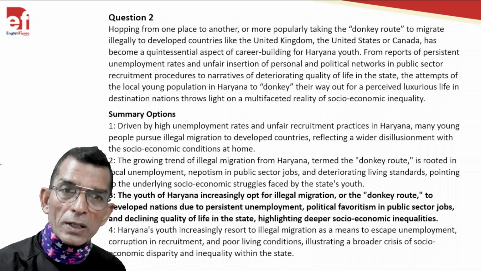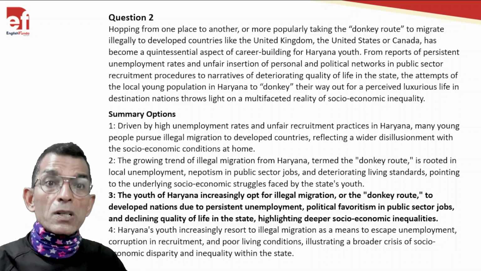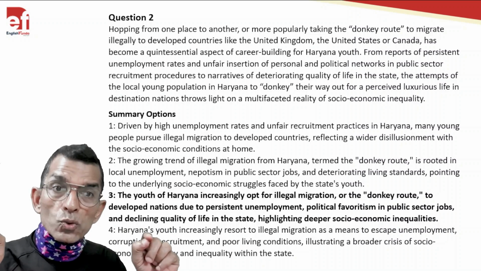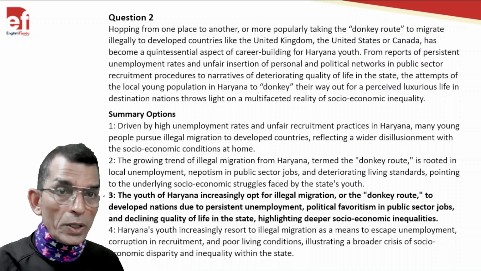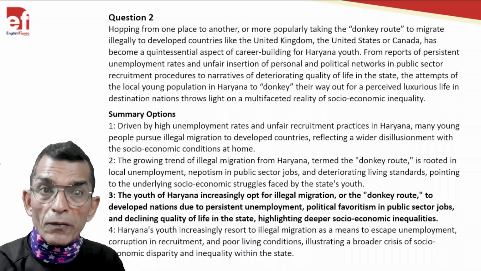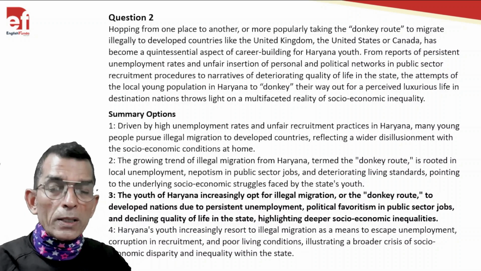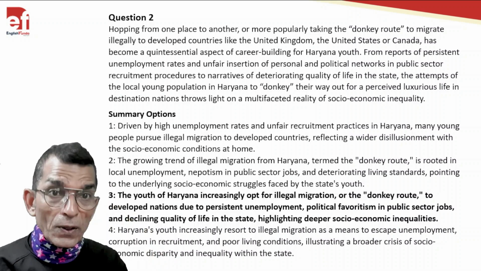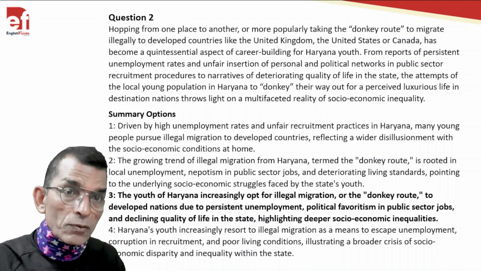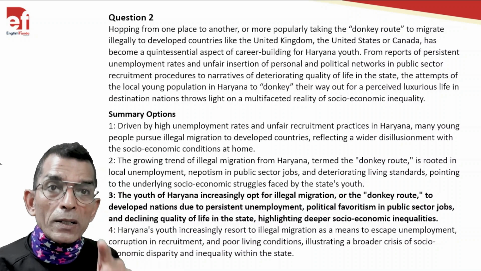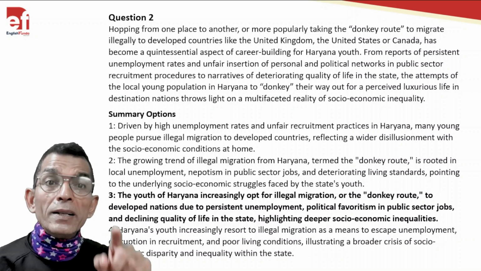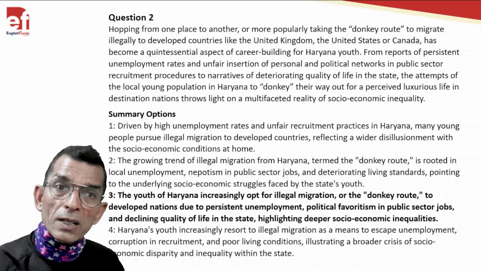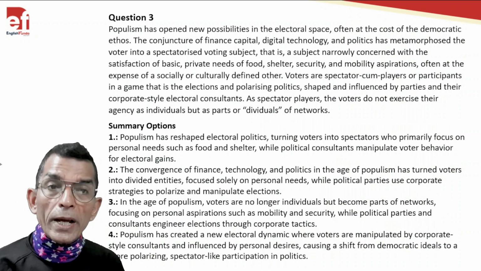What will happen to the first one? You tell me in the comment box what is missing in one. Why didn't we choose one? Why didn't we choose two? And why didn't we choose the fourth? You write them in the description box. I'm not spoon feeding you all the answers. I've given you the answers. You tell me why, if at all you got the answer right. And now that I've told you the answer, you tell me why 1, 2, and 4 are incorrect options. What is missing there? That is mentioned in the passage and it is not mentioned in the summary. The third question, again, I give you 2 minutes.